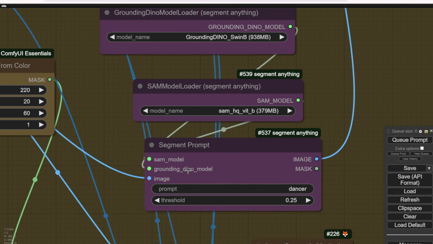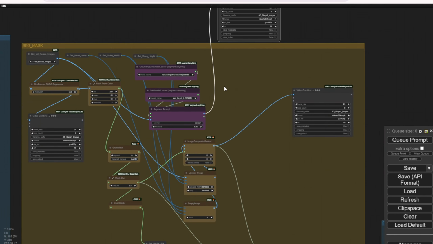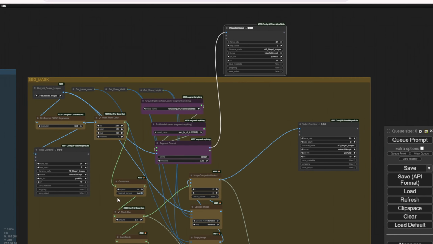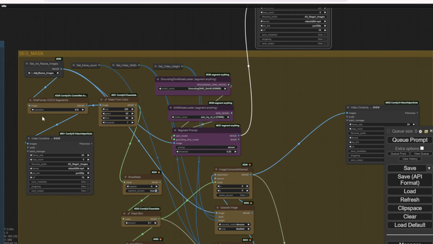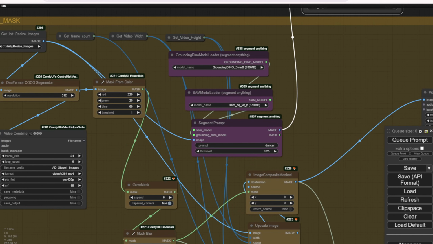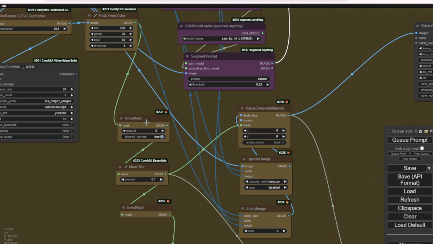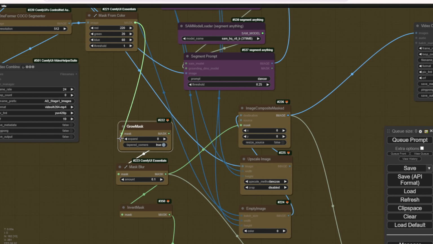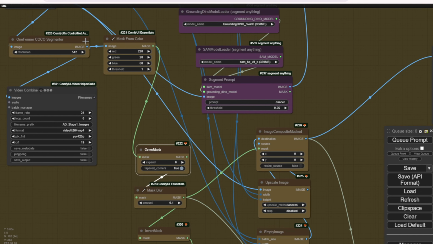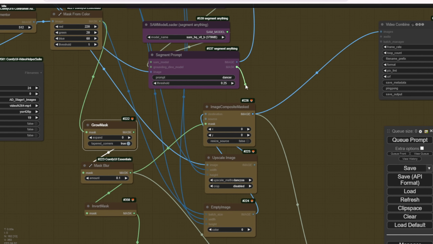Here's a preview of this, and I did two previews so you can see which method performs better and choose which segmentation approach to use. You can switch between the segmentation methods by connecting the grow mask input. Right now, I'm connecting the COCO segmenter, which is our tried and true method that also worked in previous versions of this workflow. If you want to use the segment prompts via the Segment Anything custom node instead, you can connect the output mask from Segment Anything into the grow mask input node that will apply our segmentation output and input mask using that method.